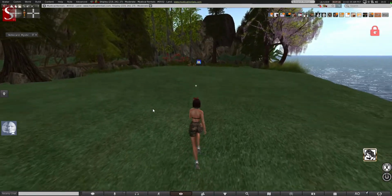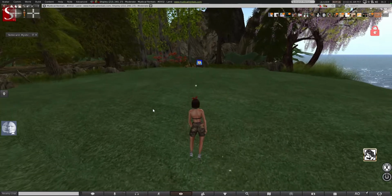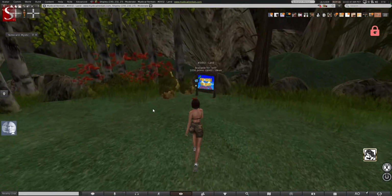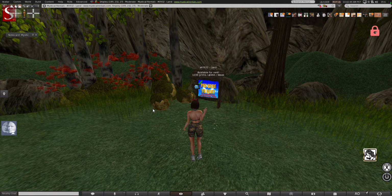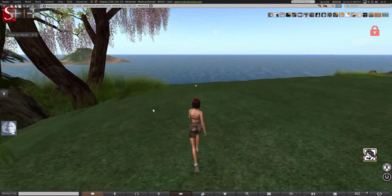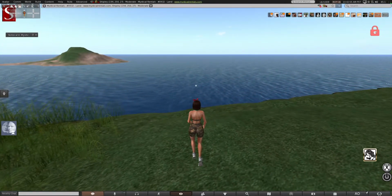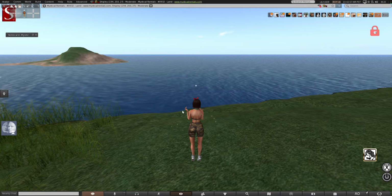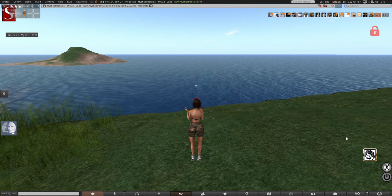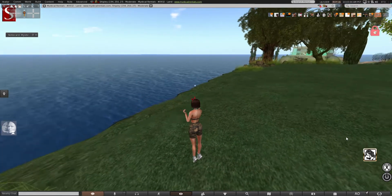So, anyways, this is the lands here. Now that I finished telling you my whole life story and made this a therapy session, this is land number 932. It's 1,036 prims and it's 960 lindens a week. I think that's a great price. And I think we determined that was, oh, I closed out my calculator. I think we determined that was like $1.07 Linden, right? 1.07, which is really good.